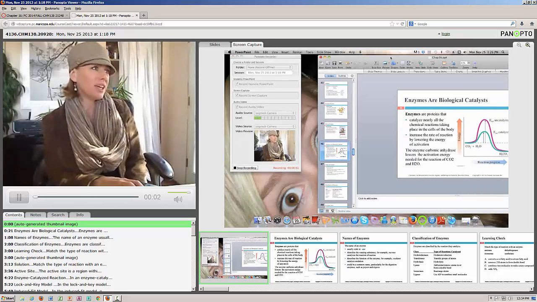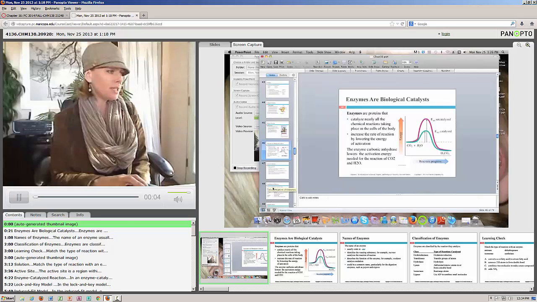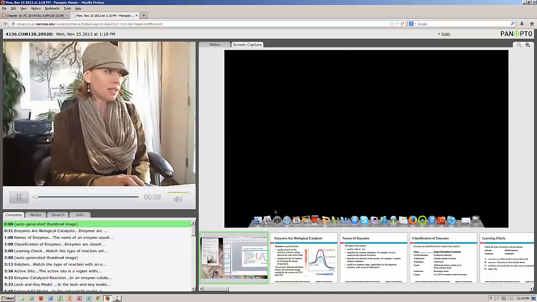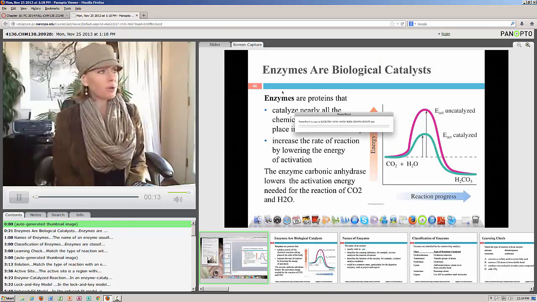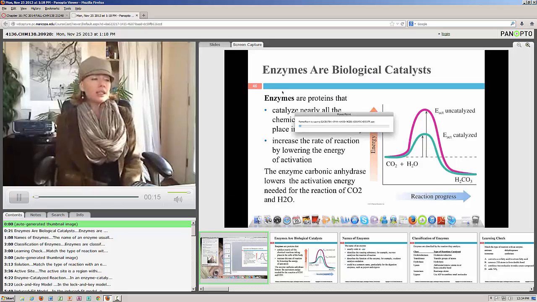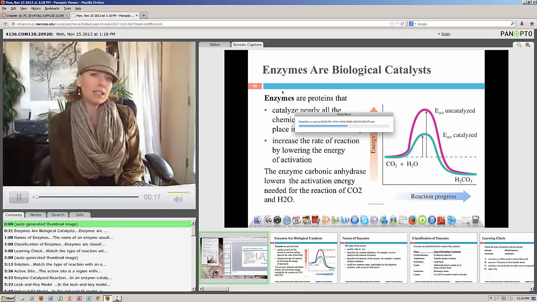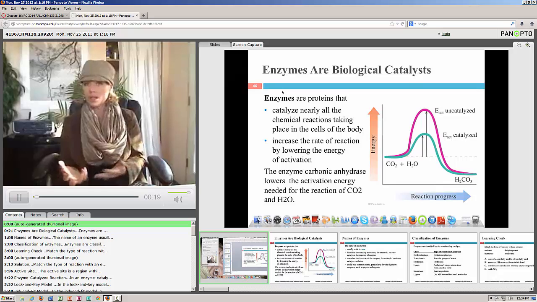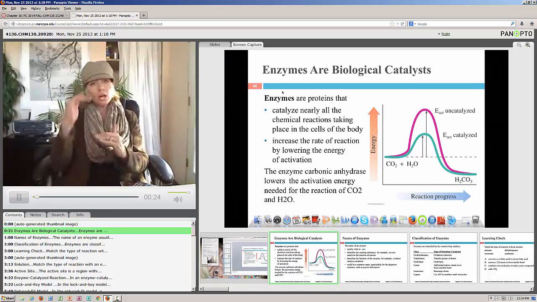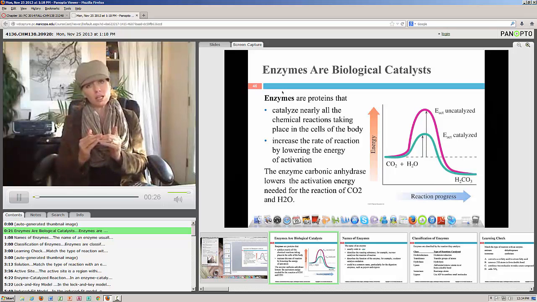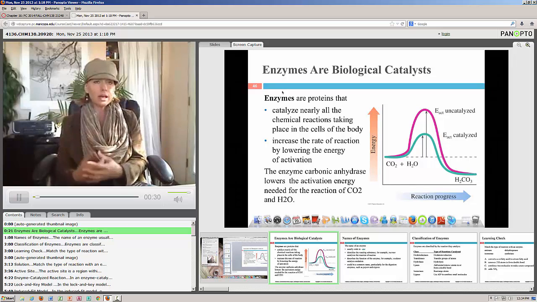Hi, we're continuing on proteins, and we're specifically talking about, in this section of Chem 138, Chapter 16, the function of proteins called enzymes. Enzymes are biological catalysts, and a catalyst means two things. It has a two-part definition, and that is that it lowers the amount of energy that it takes to activate the reaction, and it also regenerates itself.